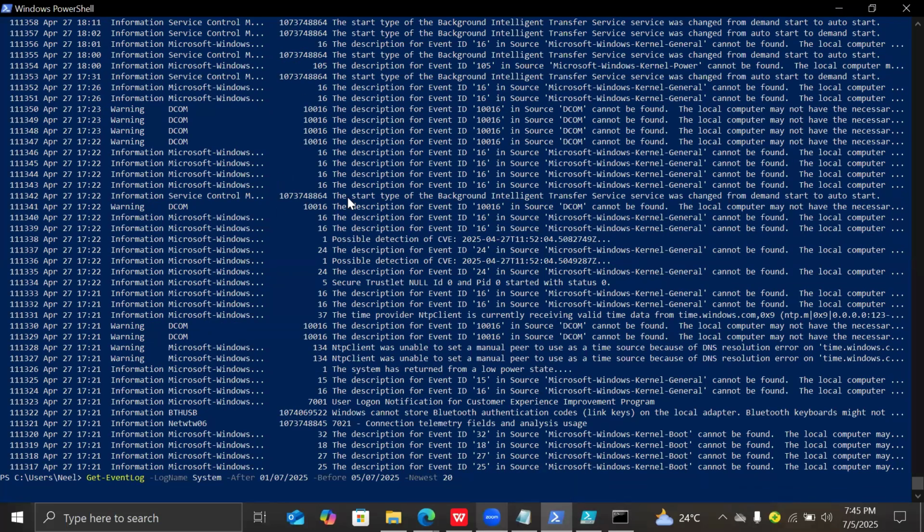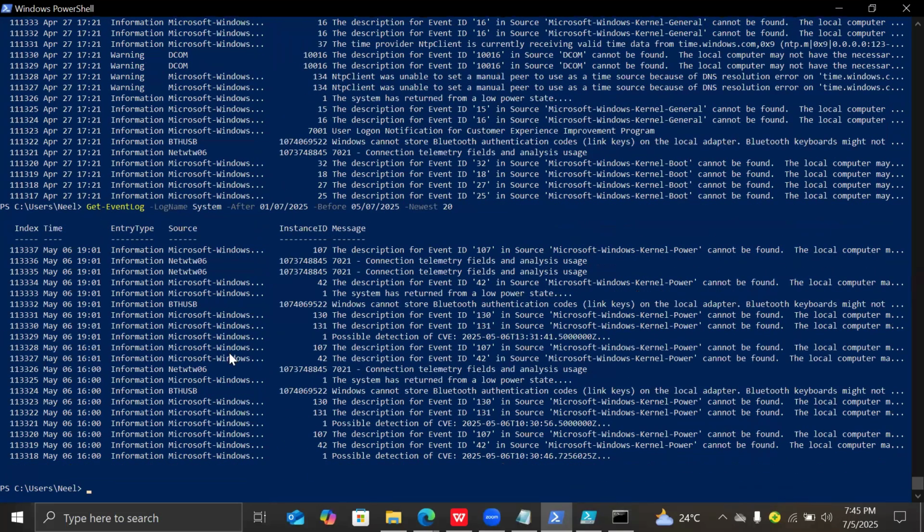So basically, what are we understanding here? Any requirement we come across in PowerShell, first we need to find the commandlet, and then what is the requirement? You are looking for the system log. So what would be the parameter? LogName is the parameter, and System is the input, a string value. We ask for the date. From what date till what date? -After is a parameter, and this parameter demands a date. We mention the date. The other parameter, -Before, also takes a date, which is the data type. And with -Newest we ask for the latest, which is a parameter, and 20 is an integer.